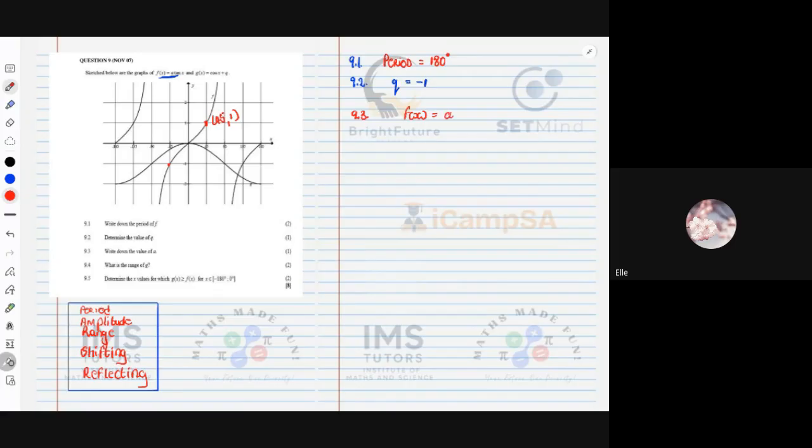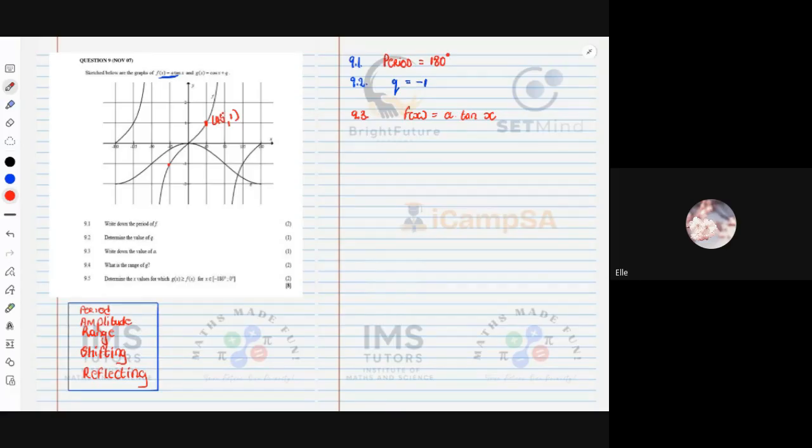Let's just do that because I want you not to claim these things, but to actually have tools to answer these things once you are in an exam. Because sometimes you will find the value of a here it will be 1. But you can find that the tangent function has been stretched. If this function was stretched, the value of a was not gonna be 1. But for this one, it's clearly gonna be 1 because it's not stretched.